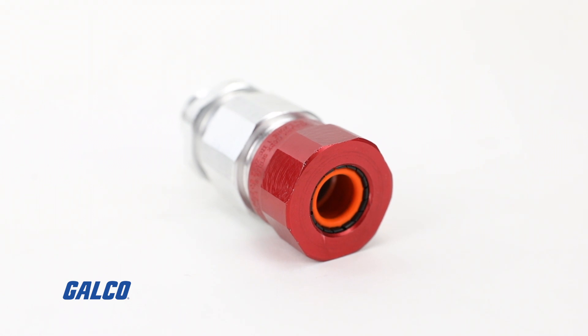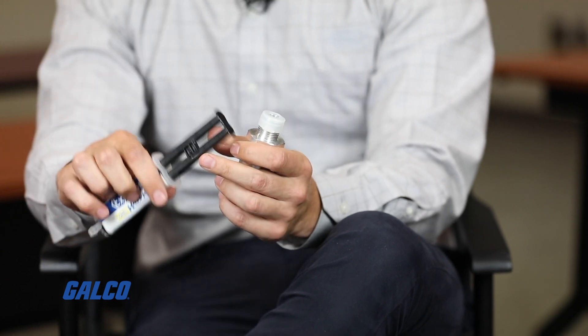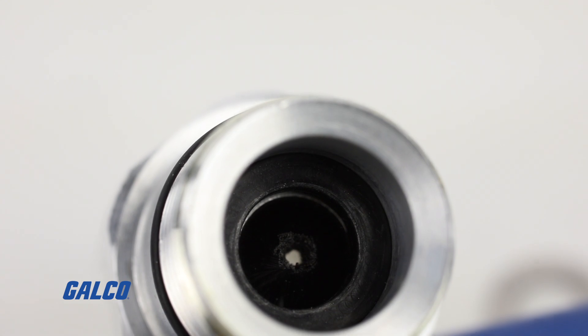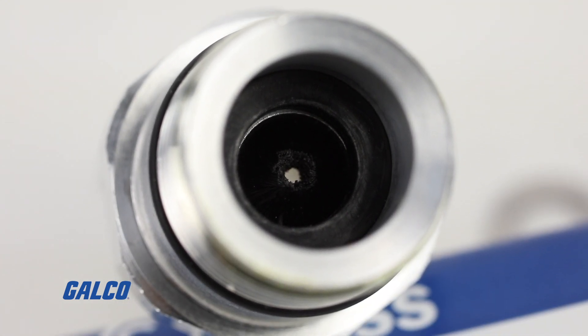The red back nut indicates that it is for explosion atmospheres. One other benefit is that we have a liquid resin solution as our compound. Run your cable through the gland, inject the resin inside here. The benefit is that it's got a disc brush dam inside here that's patented. This allows the resin to be captured inside this brush so the resin does not go down into the cable system or on any potential flame paths in this cable gland.